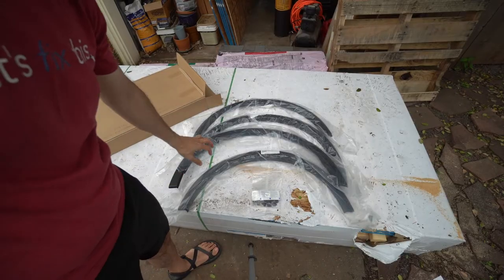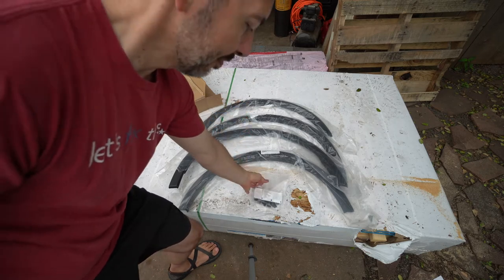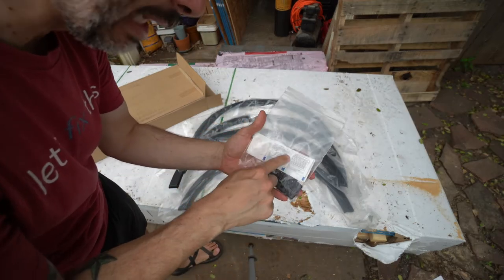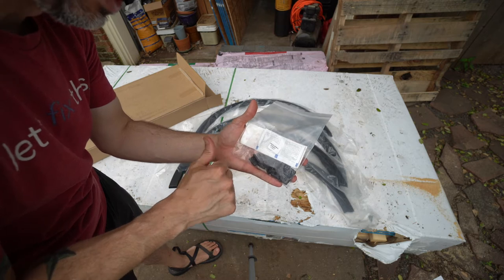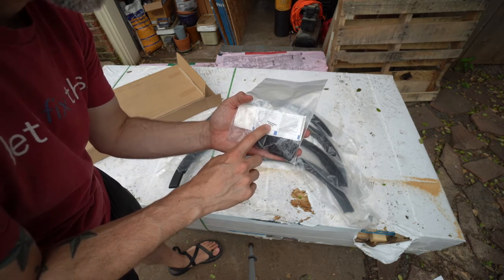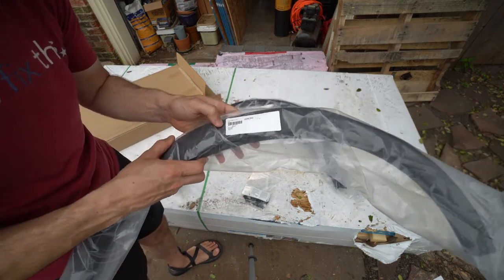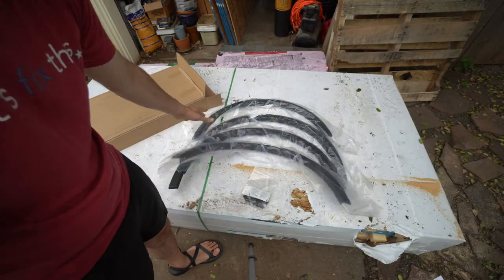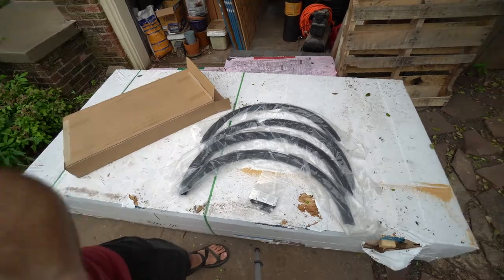So let's take a look at what's in the box, and then we will put them on. In the box are these four arches, and then a bag of clips. You can see there are some cleaning pads and some little anti-friction tape pieces. This kit was made by Angela. You'll also note that each of these is labeled — RR for right rear, RF for right front — so you kind of know where they go. However, it's worth noting that there are no instructions in the box. I did what all of you probably did to get here — I just Googled a video on how to install them. It's pretty straightforward, and so I will walk you through it right now.